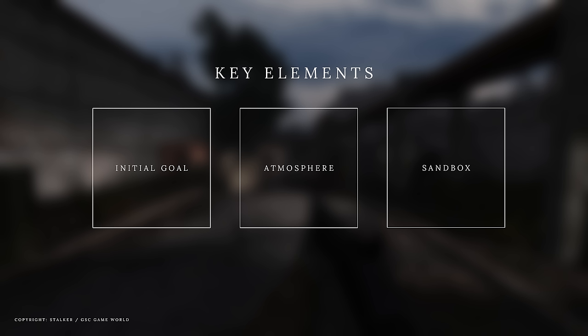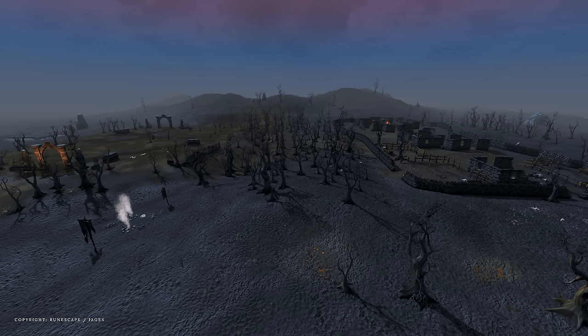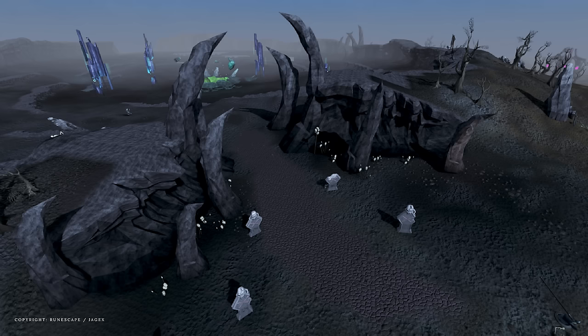The game world itself should be the main selling point and the sandbox for storytelling. The second example is RuneScape, and its wasteland zone called The Wilderness. The Wilderness is a north region part of the game world. It's a PvP-focused, high-risk, high-reward zone and easily one of the most dangerous places in the game.